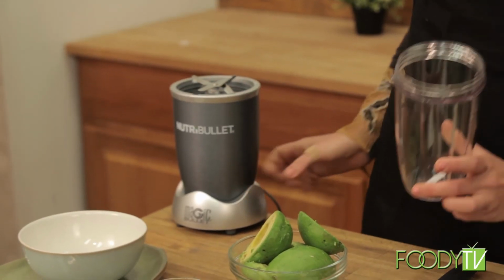So we're going to start by making the Choco Guacamole with spicy chips. And I have this NutriBullet blender. That's a very handy tool in the kitchen. I'm going to put the avocados directly into the blender.